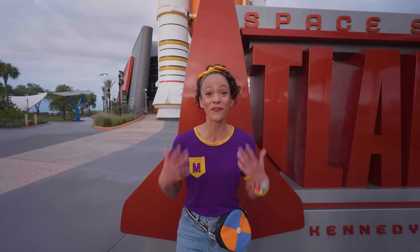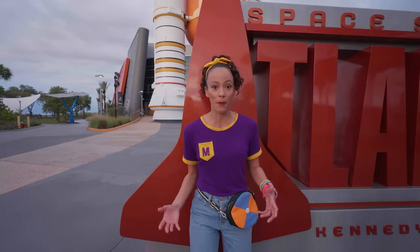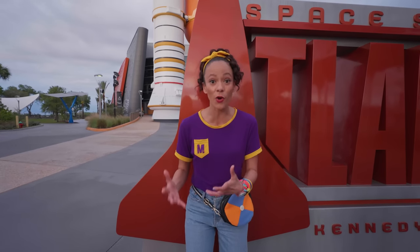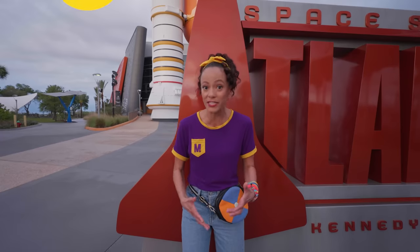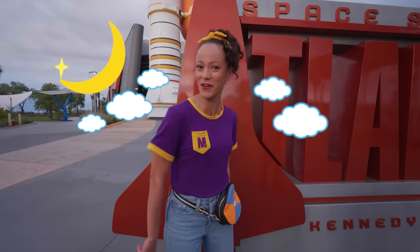It was so much fun today learning about space shuttles and space rockets, especially the space shuttle Atlantis. We got to go really close to a real space shuttle that went to space. What an amazing day. Thanks for learning with me.